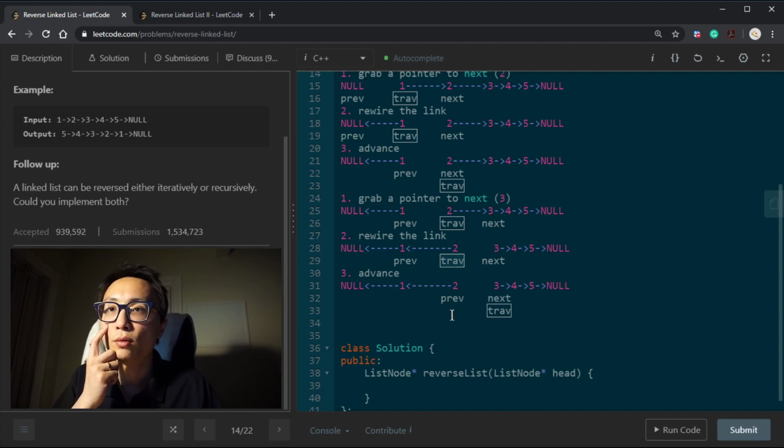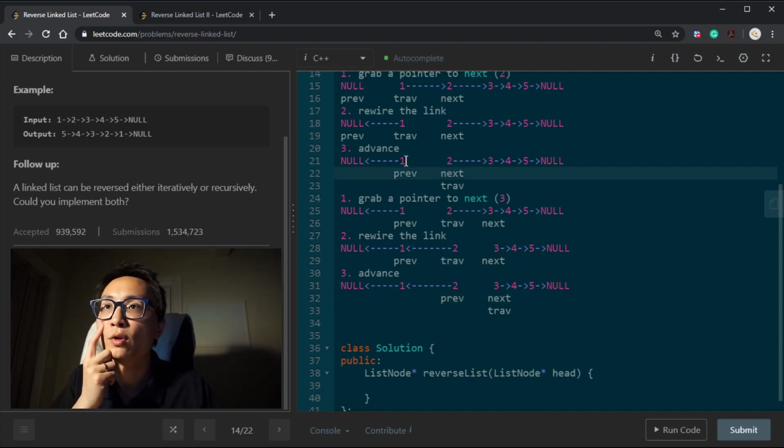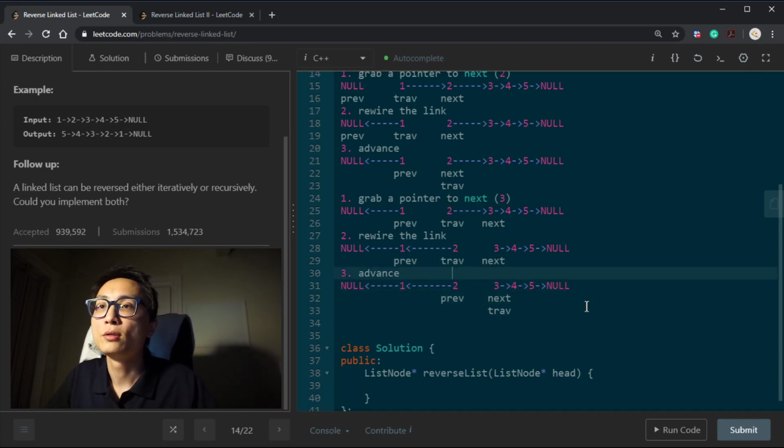We notice that the order of advancing the nodes here is to move the previous first and then move the traverse. Otherwise, if we move the traverse first to the location where next is, the previous will not be able to move to that location. So just a quick note here.